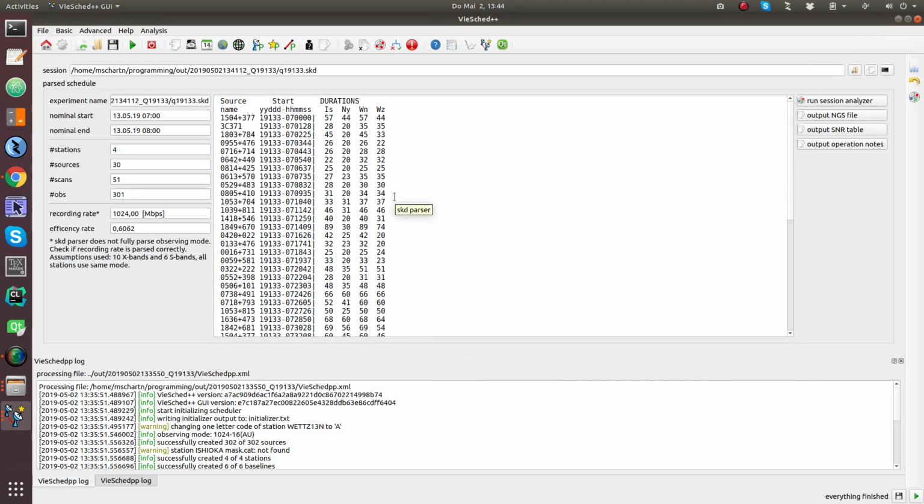Okay, so if you're happy with the schedule now, you can submit it and the station could observe it now. Of course, this was just one demonstration in how to create an intensive schedule and how you can use this parameterization to really get creative with your scheduling setup and the scheduling logic that you want to use.